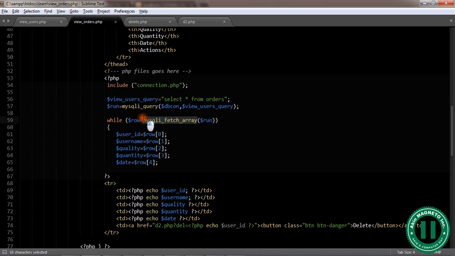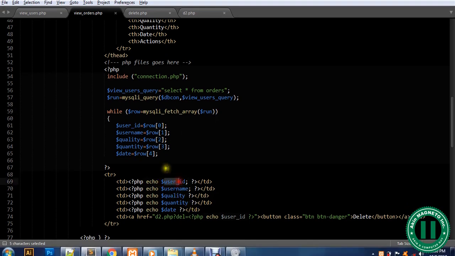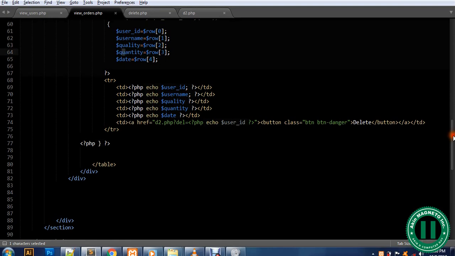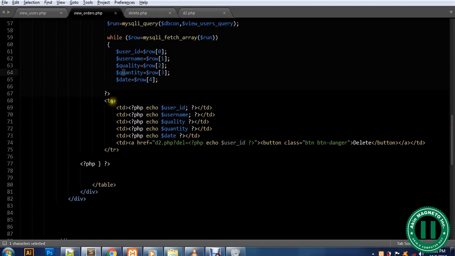You can learn more about the list of SQL commands in W3Schools and other places online, which are very free. You can go there and learn it. But majorly the one I used here is fetch array. Now what are those arrays? We have the header and the content in it. These are the content. This is for the header. This is the content. To make it flow continuously, that is why I opened another table row again and pasted this there.